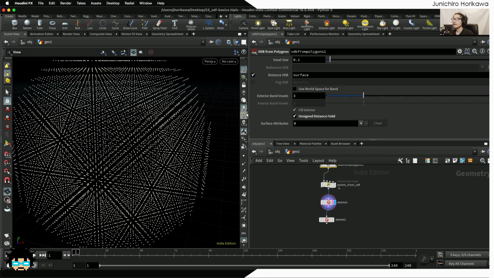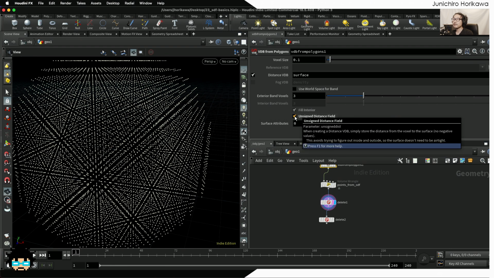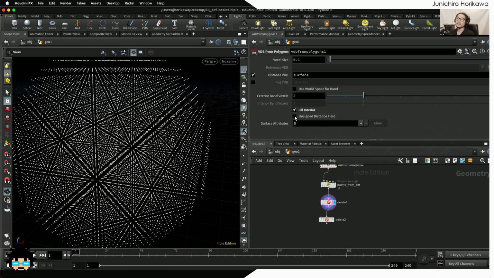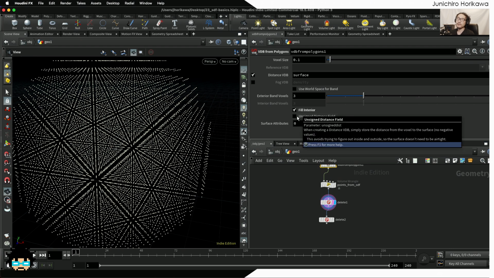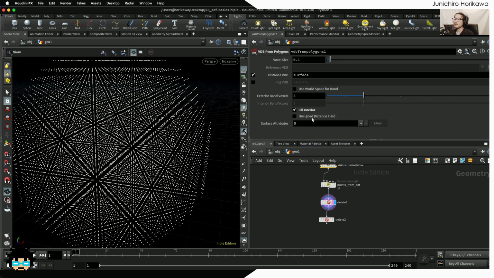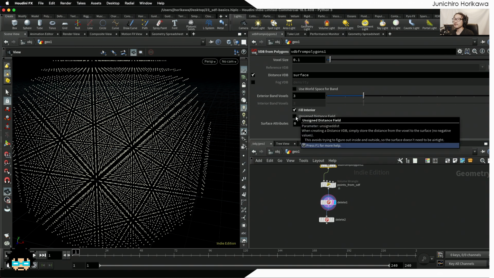Now I don't think it's a good idea to check this on, because it just gives you less information. I think you can still get the same values without checking this one. You just have to get the absolute value for the negative interior values. So I don't think it's necessary to check this one if you are working with VEX.